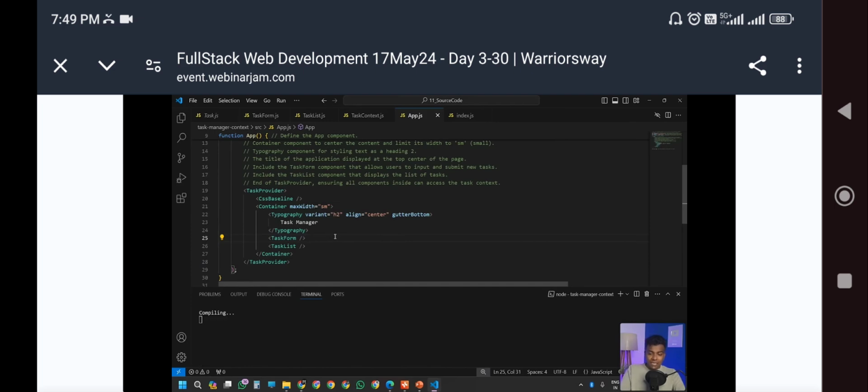Actually, what it means is like this, okay: task form open tag and task form close tag.